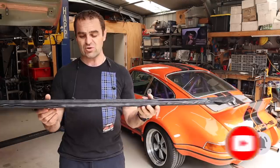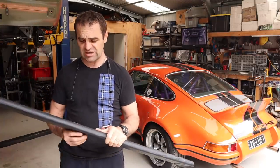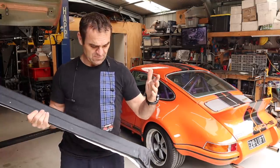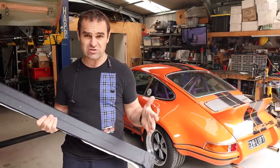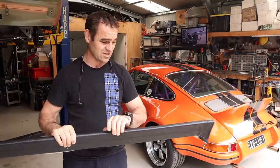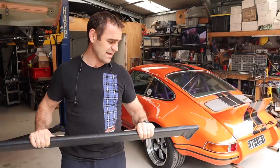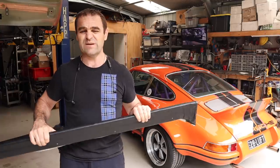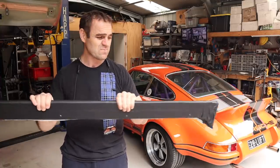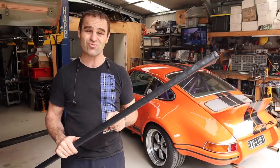Moving forward, by far and away the most common suggestion was to redo the whole thing in fiberglass or cover it in fiberglass. I was originally trying not to do that — I have a reasonable amount of experience with fiberglass. I used to be a part owner in a fiberglass body kit company, so I'm well aware of what it can and can't do. I wanted to try and keep it foam, but it's probably not the best way. It'll be a lot easier to do a fiberglass cover, at least for part of it. So let's strip this back, take the cover off, and start looking at how to reinforce it.